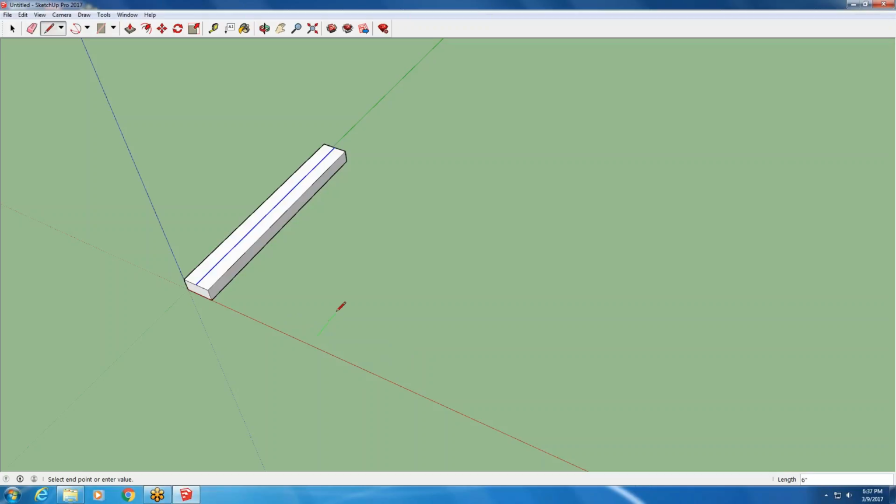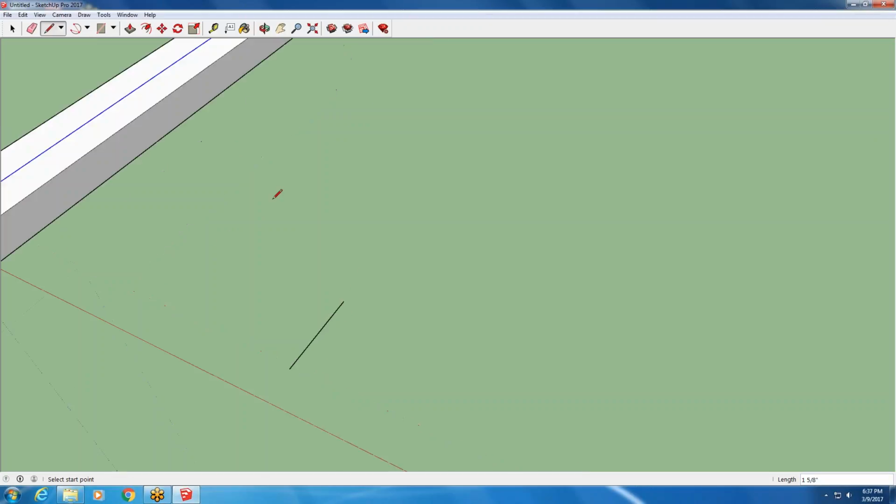If I click a point and I go back and I want it to be 1 foot, notice in the corner it's 1'3" something. There is no dash. Do not ever put the dash, okay? If you put the dash, it thinks you're doing a new value. So if I type 1 foot dash 6 inches, it's going to draw it at 6 inches. It won't draw it at 1 foot 6 inches.